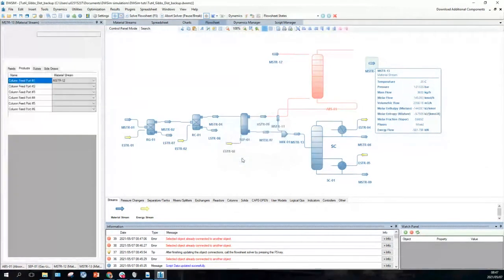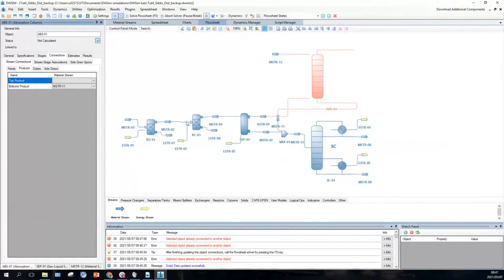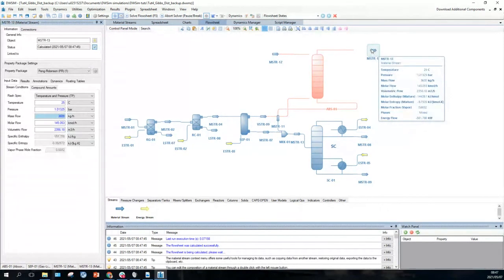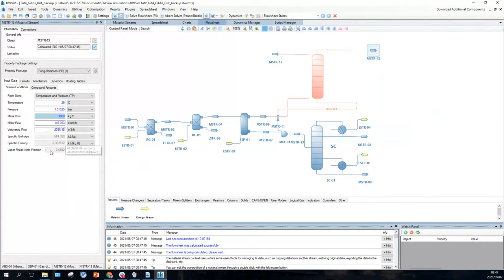And we will put a new one in and see if that helps. So go back to material stream, chuck in a new one, I'll put it up there just to be different. Click it. Okay, everything is okay. It's got a molar flow for some reason, but it's going to be calculated anyway.